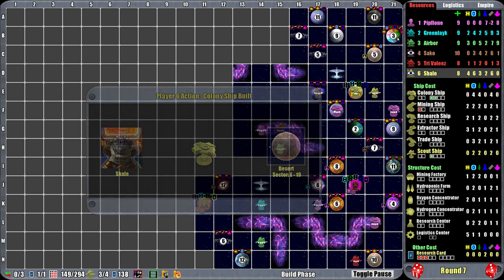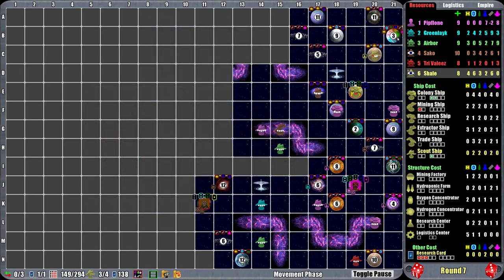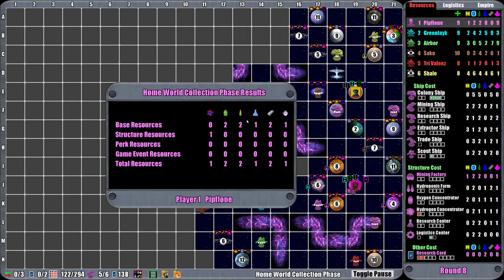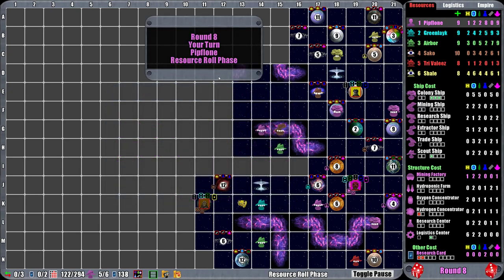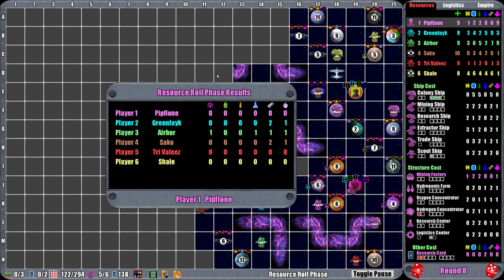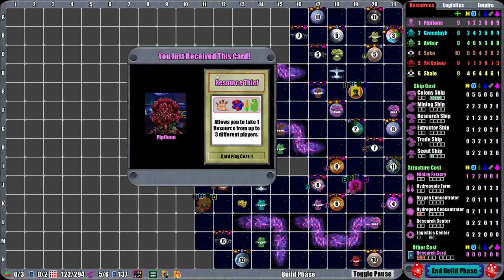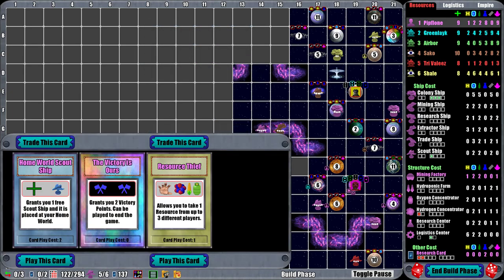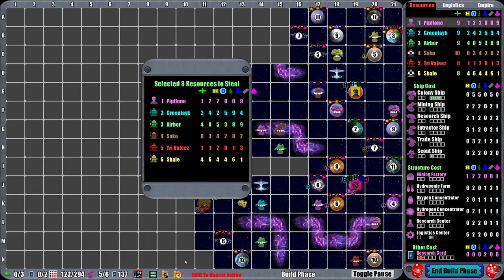Yeah, okay, that is a wormhole. Colony ship constructed. Oh god. Alright, give me some metal. For some reason, I don't have any. Ah, you bastards. Allows you to take 1 resource from 3 different players. Really? How then?